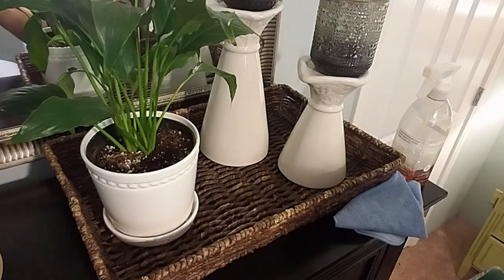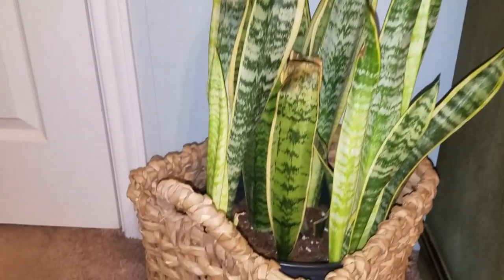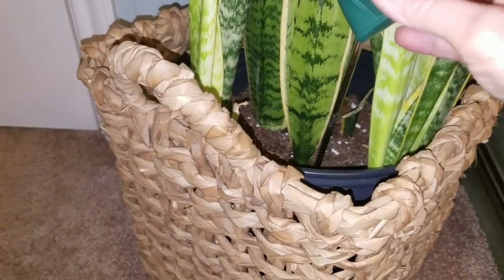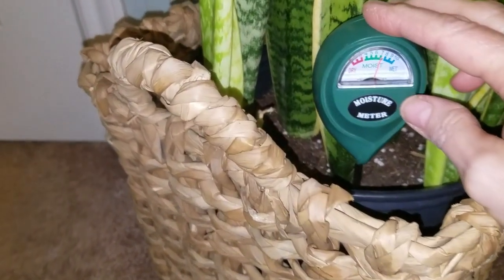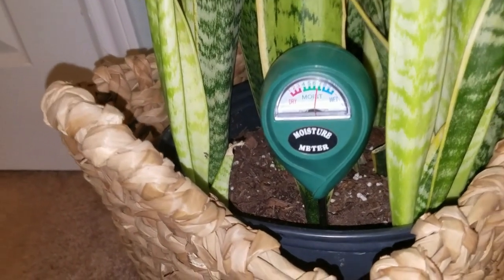Now this is my snake plant, also known as a mother-in-law's tongue. And as you can see here in a second, it's really wet. I think I watered this about 3 weeks ago and it's still wet. So this one really likes to be dry. So I'll wait till it's bone dry before I water it. And I'll need to cut off that little brown spot there.